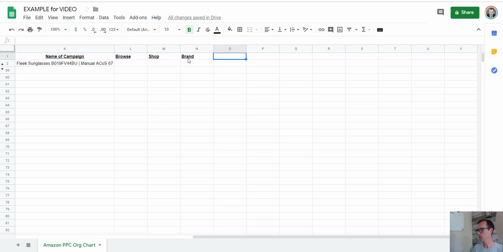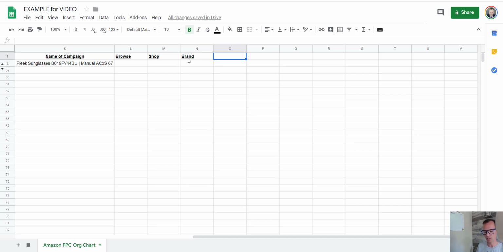And then we may even want to come out with single keyword, broad, and phrase ad groups. And these are all ad groups inside of the same campaign. And those single keyword, broad, and phrase are mostly for the keywords that are making a ton of sales or they get a ton of traffic, and you want to keep a closer eye on them than if they're in an ad group with a bunch of other ones, because they might take all your budget.